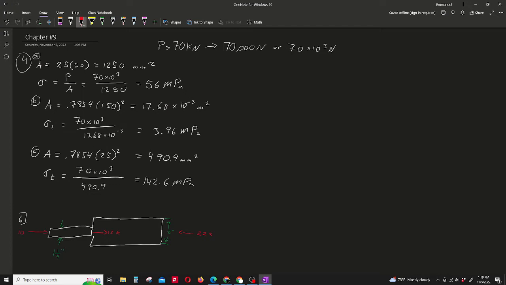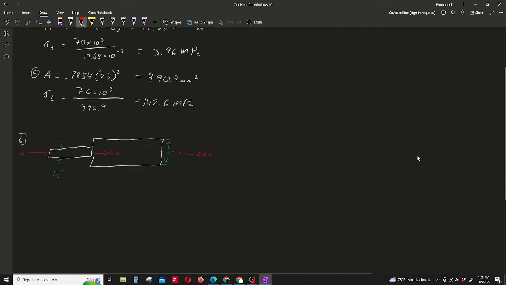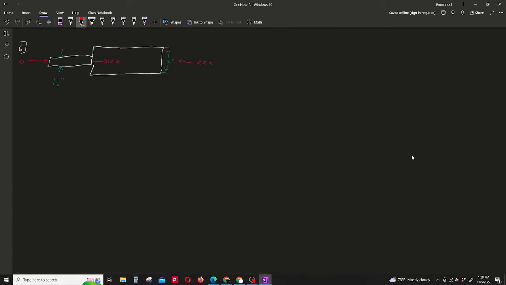So guys, just remember also when you are doing problems like this, they have to be in equilibrium. So that's why we have 10 coming in on the left. Then we got 12 also coming in on the left. 10 plus 12 equals 22. And then we got 22 coming in on the right on that side. So don't let it scare you if you see some of these are kind of broken up in that manner.